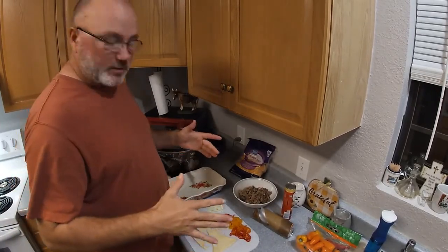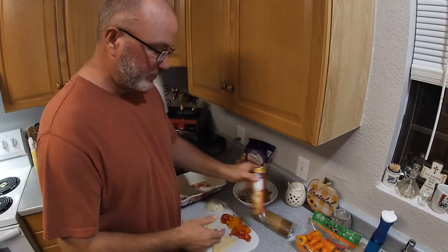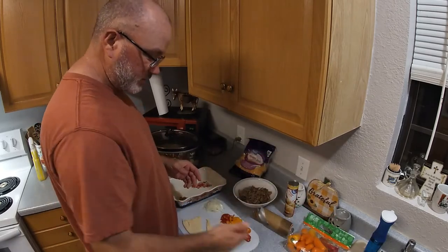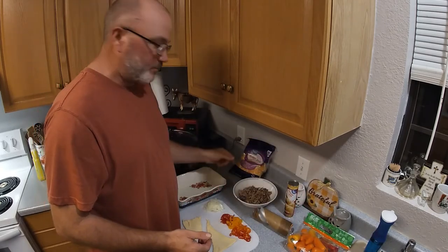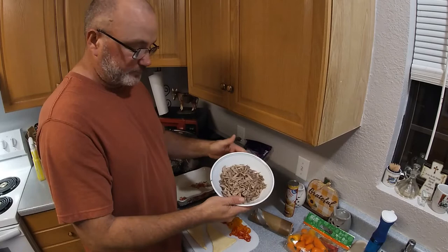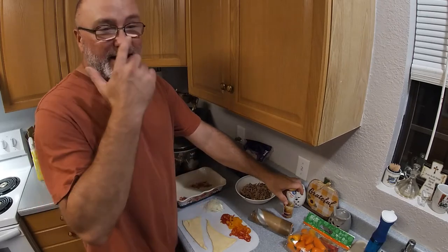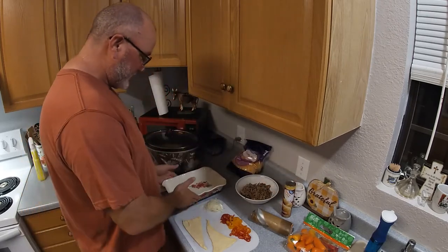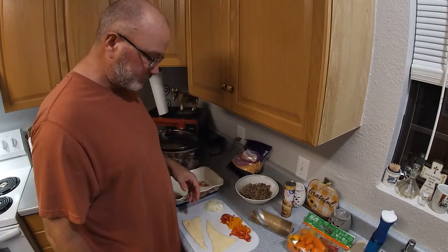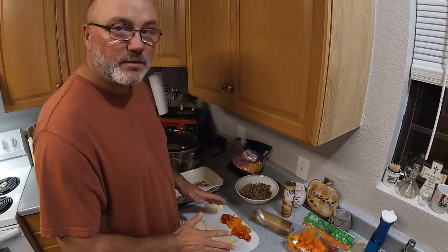All right, I've got everything here to stuff my crescent rolls. I have crescent rolls. I like these little mini sweet peppers. I've got some of these chopped up here. I've got some yellow onion. Colby Jack cheese. And my squirrel. I've got my oven preheating at 350. I've got a dish here sprayed with nonstick spray. And these are probably going to cook about 20 to 25 minutes. But all right, I am ready to start putting them together.